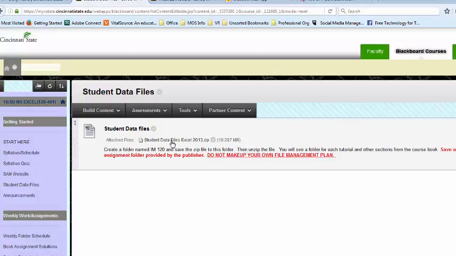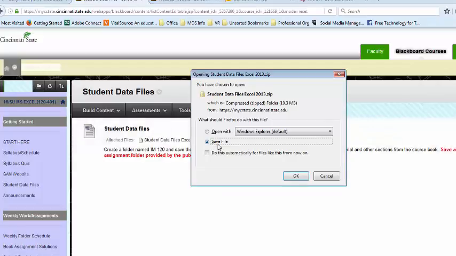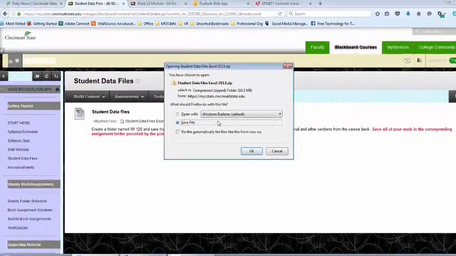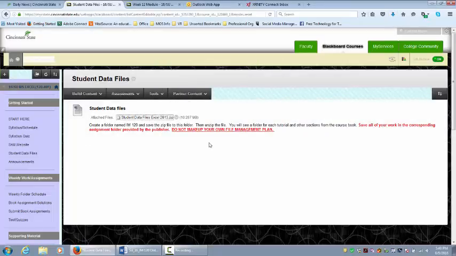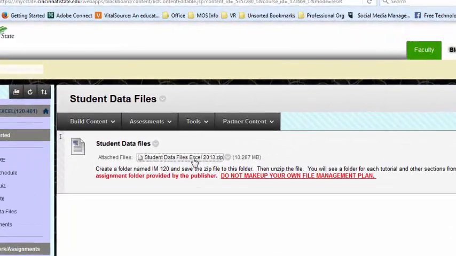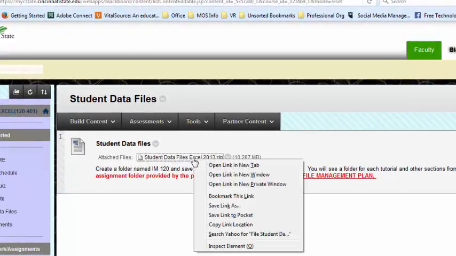Now you can either left click and then go ahead and choose Save File. The problem with that is if you're using a browser like Firefox, in the upper right hand corner you'll come to where you have the download, and it'll end up taking it to a download folder on your system. Then you'll have to navigate to that one. So if you left click, that may happen if you don't have your browser set up to automatically open up your file management program.